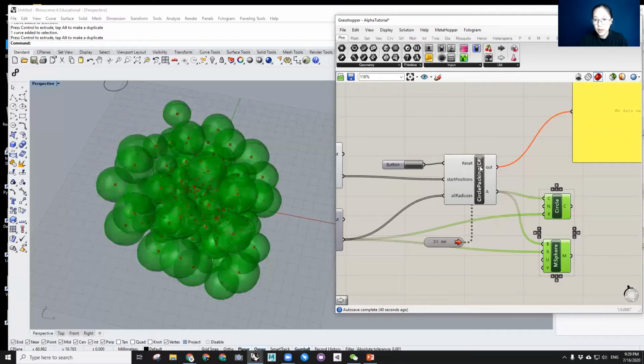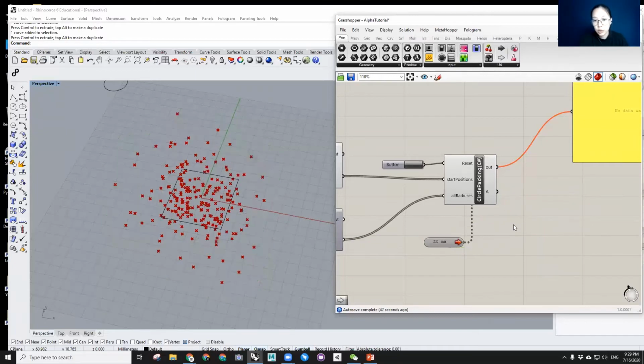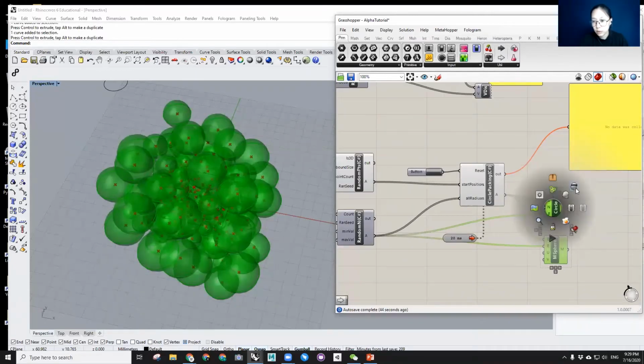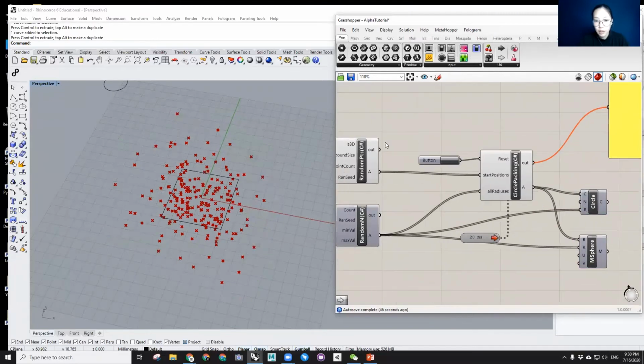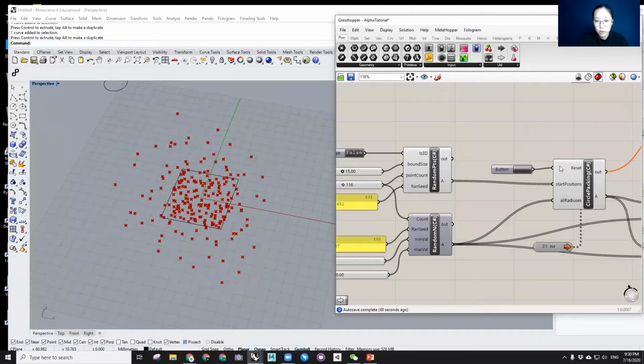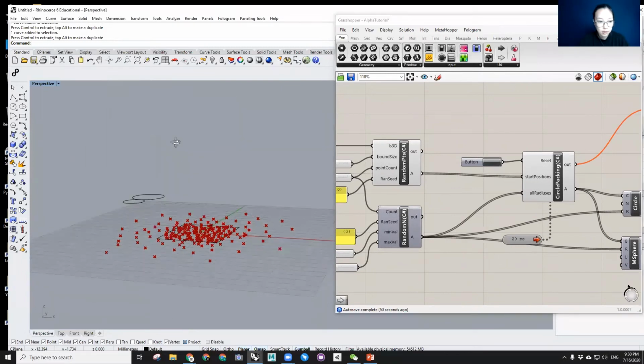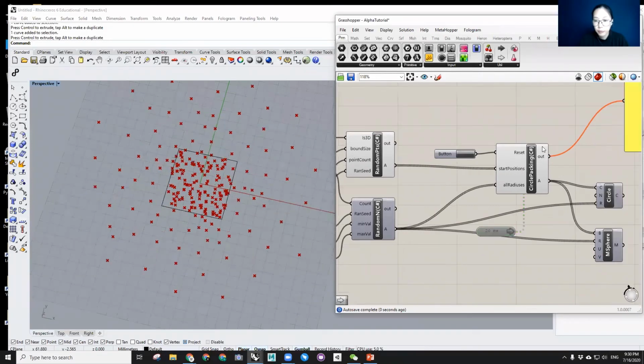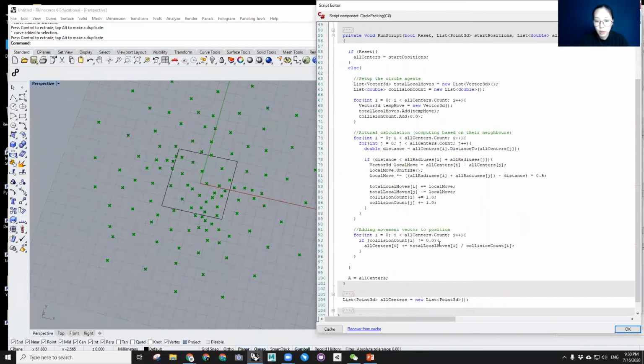So basically, in order to use this, I'm going to hide them. I'm going to move it back to 2D.